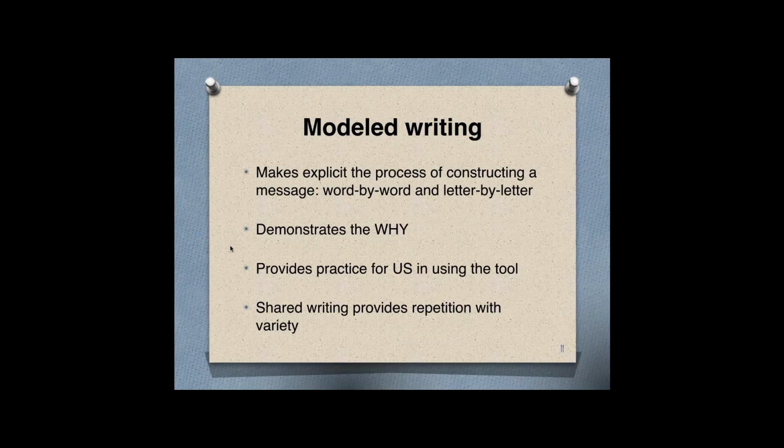So we can do think-alouds of, "Today we're going to write about things I like. I see the word I and like. I'm going to select I and like. Now, what is it I like? I wanted to talk about how I like TV shows. Where would I find that language?" So you can see that we're making it very explicit, the whole problem solving that we go through to construct messages. When we model writing, we're demonstrating the why.